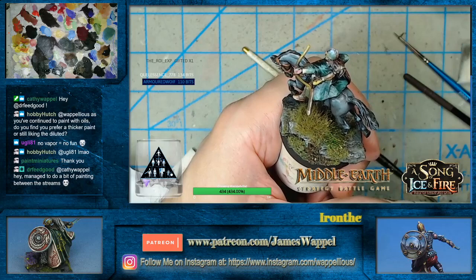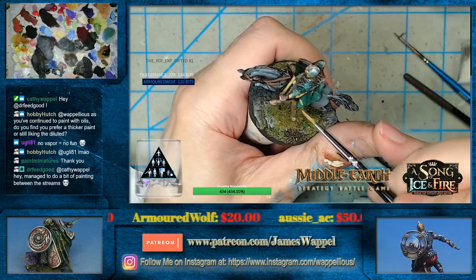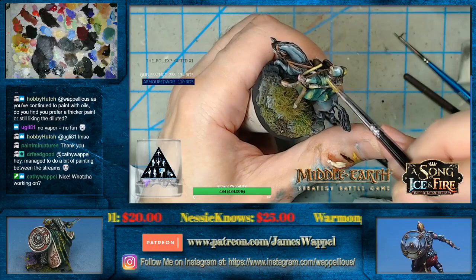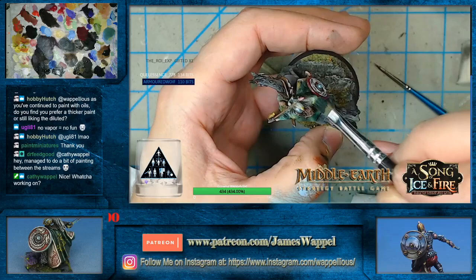Let's see, as you continue to paint with the oils, you find you prefer a thicker paint or thin? Oh, I always use the diluted stuff out of the container because it is vastly easier to use and it cuts down on the drying time a ton. I did that even in the early days when I really didn't know what the heck I was doing. I guess it's because when I started out, I had the MIG-AMMO oil brushers, so I always had those as an example. So that's probably why thinning them down in advance was so stuck in my mind.